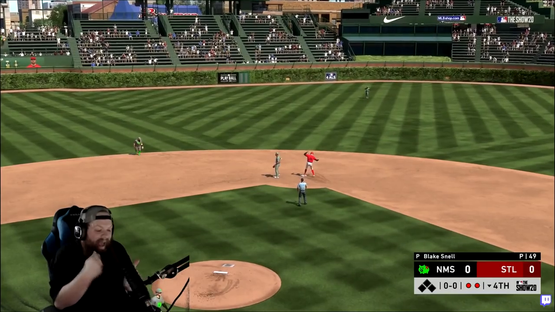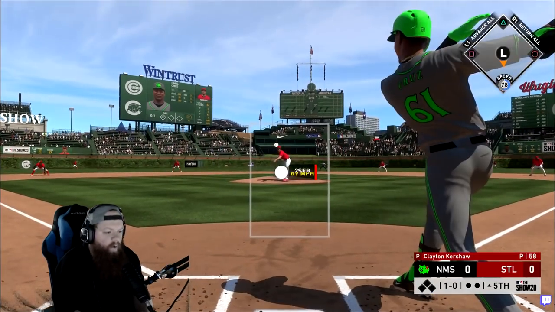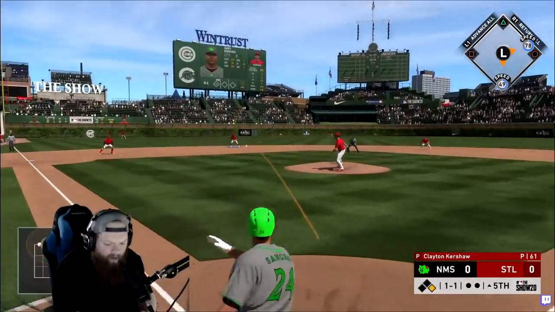Gotta hit. I have to hit. I'm not hitting at all, bro. I'm barely not striking out, man. I'm just not swinging good. Let's go. Up the middle. O'Neal Cruz is going to get us a base hit. This is what we needed. Good start for this inning. Oh, come on, baby.